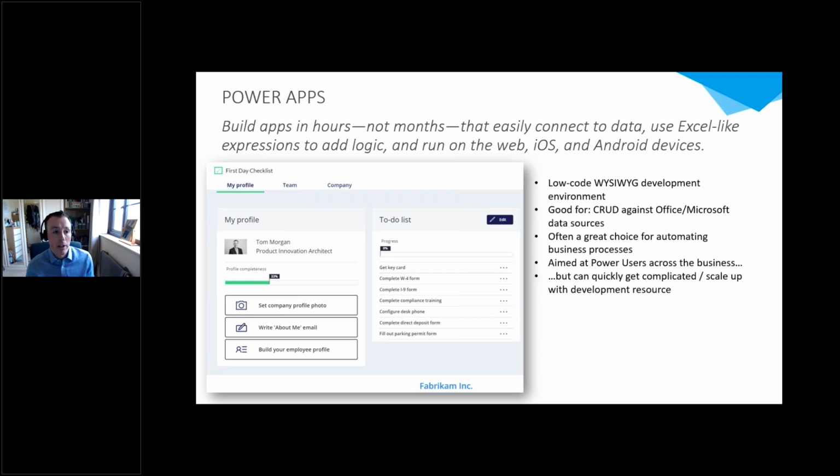So it's great for automating business processes. It plays really well with Flow, so Power Automate. So for instance, you can use Power Apps to capture a load of data and then throw that data to Flow. In fact, that's exactly what I have built in the last couple of weeks, because we run a service called One Consultation.